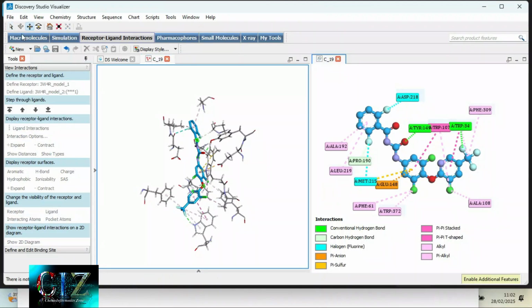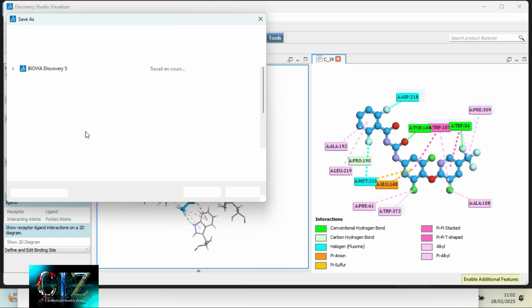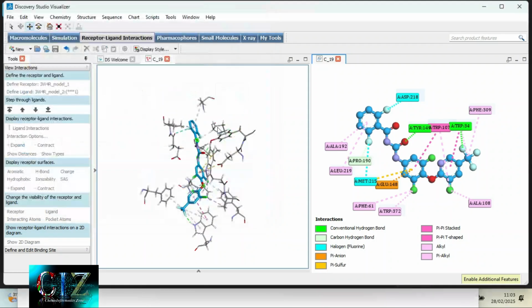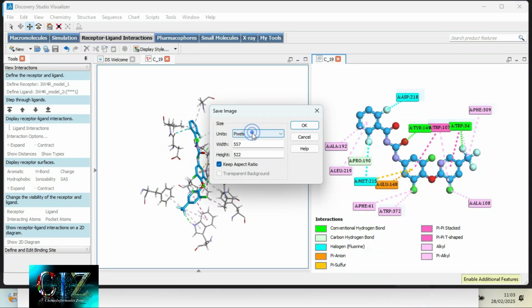In order to do so, you go to File, Save As, and you click VGW. Then inch 50.